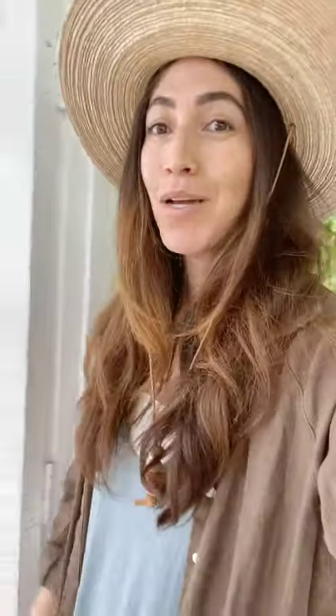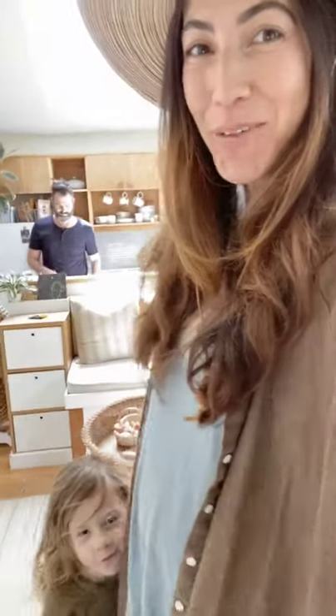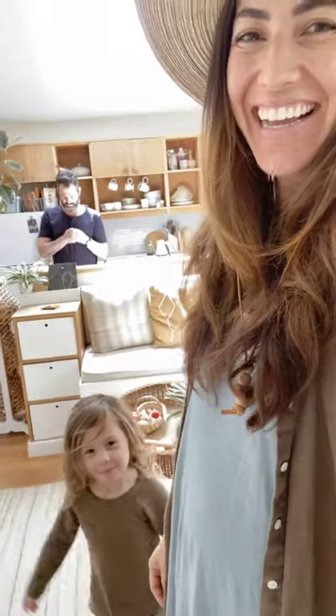People often ask about privacy and how we manage it in a small home. My son and husband have been here the whole time — it's doable and it's delightful. Thank you so much for following along. I have more than 200 tips for living beautifully and comfortably in small spaces in my book, Small Space Style, because you don't need to live large to live beautifully. I also provide countless tips on my blog tinycanalcottage.com and on my Instagram stories, IGTV, wall posts, and Pinterest at Whitney Lee Morris. Thank you.